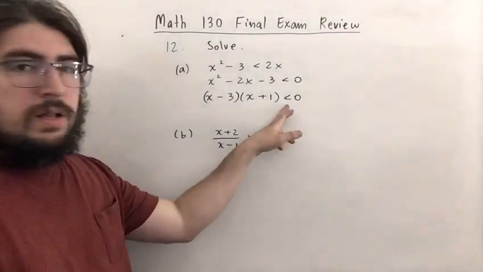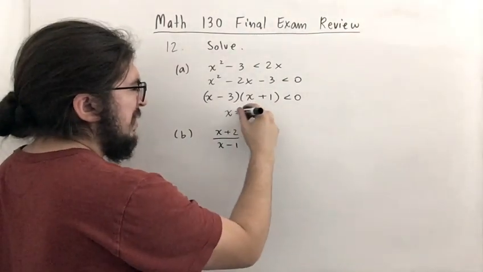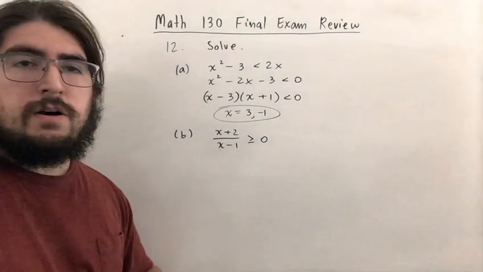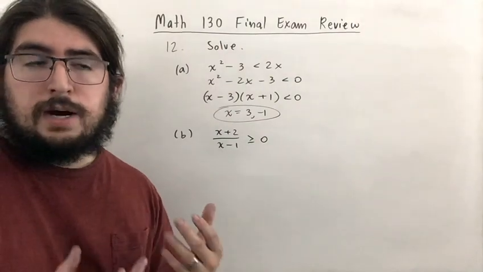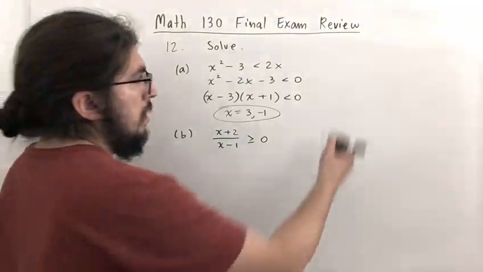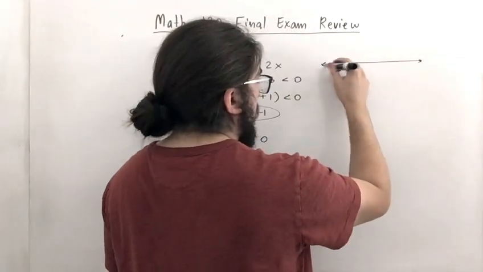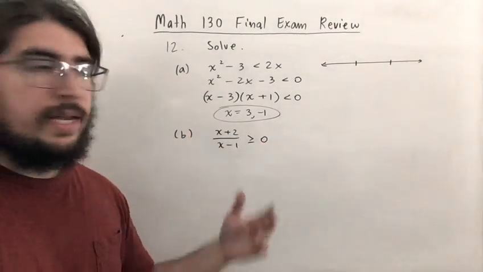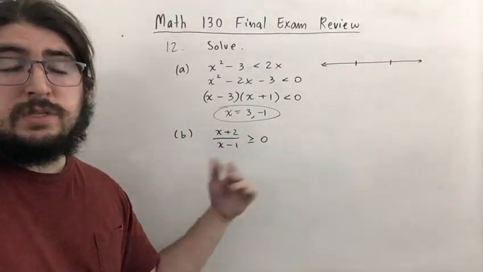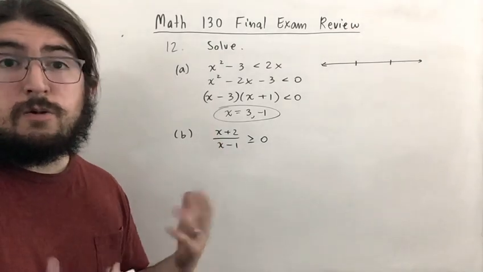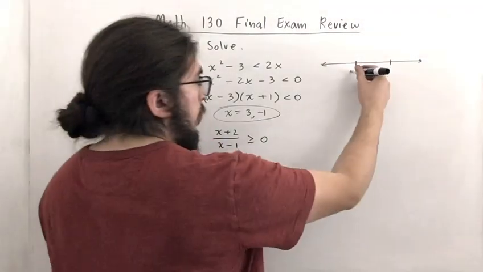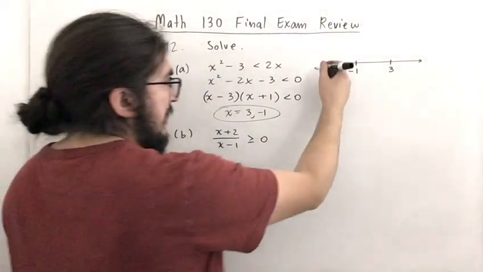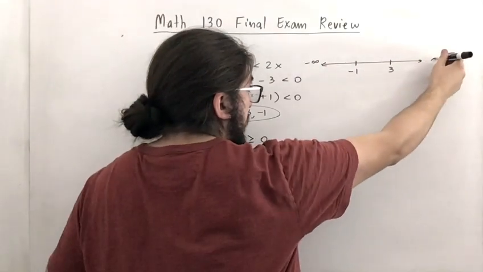So now, if this was equality, then x would be equal to 3 and negative 1. So these aren't solutions quite, but these are going to surround our intervals that will possibly act as solutions. So I'm going to create a number line here and plot these values we found from the related equation, meaning that if this was equality, those would be the solutions to that equation. So that's known as the related equation. So in order, we get negative 1 first, then 3, going from left to right. And of course, negative infinity is way up here, and positive infinity is in that positive direction.